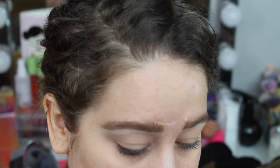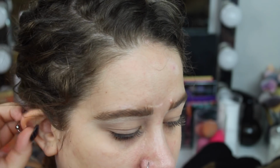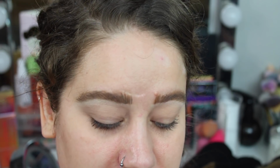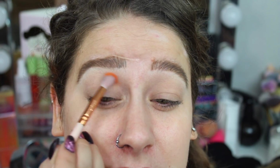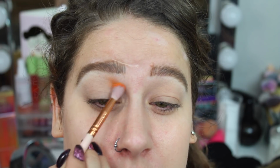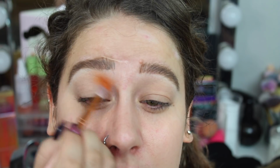So I thought that I would start off with the shade Pumpkin, which is this beautiful bright orange. I really want to play with orange, purple, and do something with that, but I haven't really decided what yet, so I'm just dipping into the orange, and I have primed with my Milani eyeshadow primer. So I'm just going to apply this right here, I think.